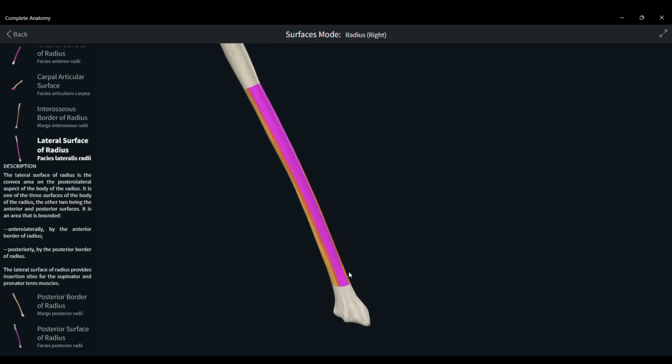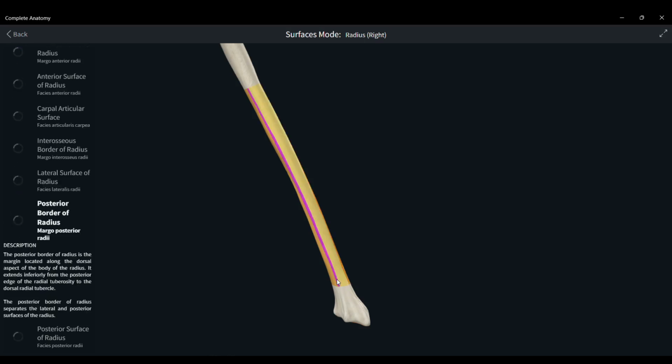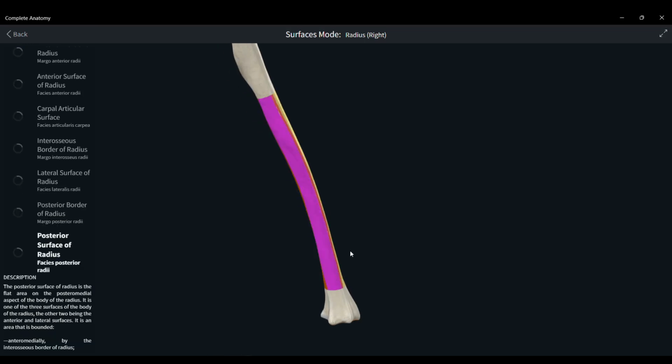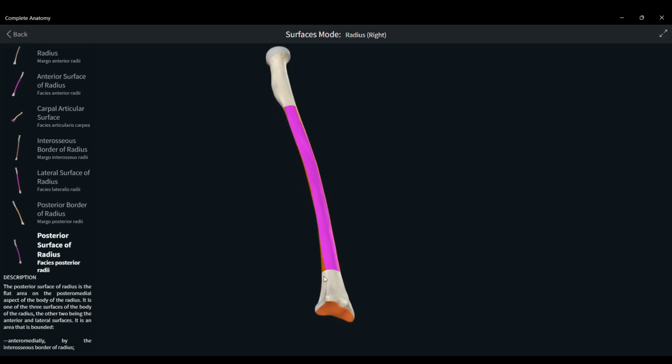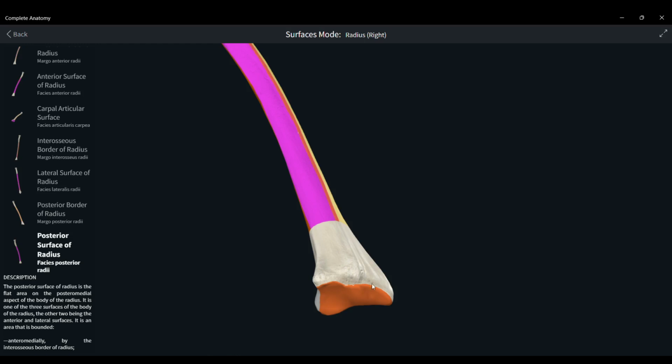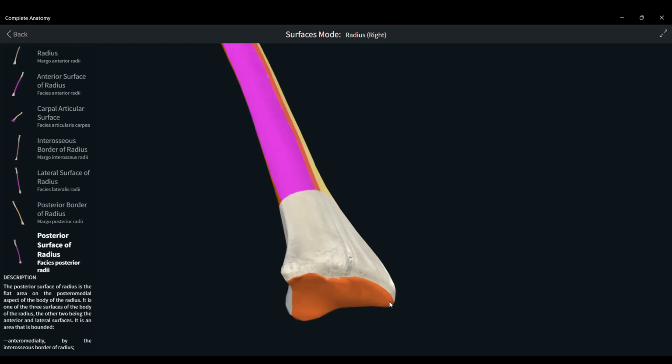The posterior edge, the margo posterior radii, is less sharp but leads directly to the dorsal grooves. The posterior surface, the facies posterior radii, is convex. Here lie the sulci tendinum, which divide the extensor tendons of the hand into separate tracts. The tuberculum dorsale gives them a guiding change in direction. A special point to highlight is the articular surface toward the scaphoid, the facies articularis scaphoidea radii. This is the larger, lateral compartment of the distal articular surface, which contacts the os scaphoideum and transmits most of the load to the wrist.